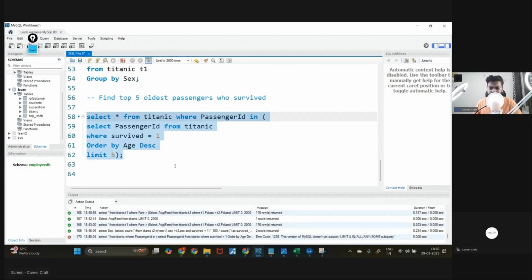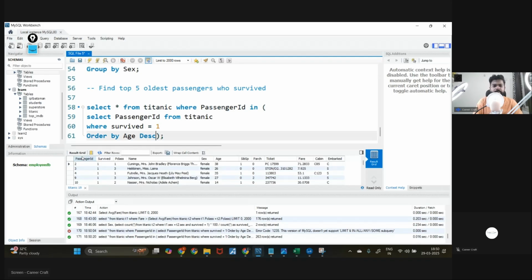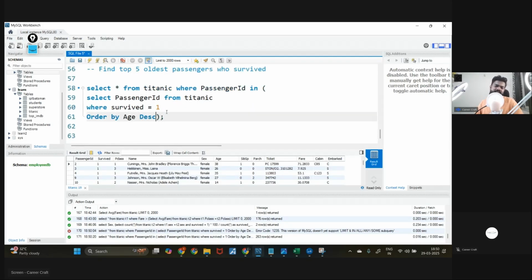Oh, okay. Hmm. So just remove this limit. It will give you all the passengers who have survived, but I wanted the top five.